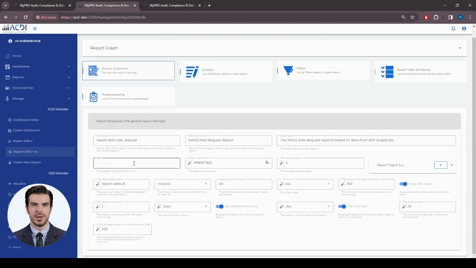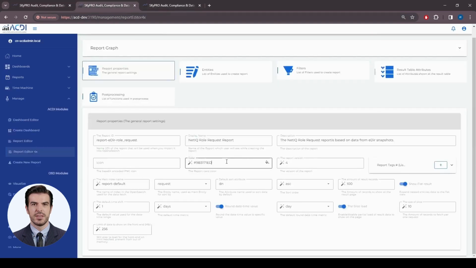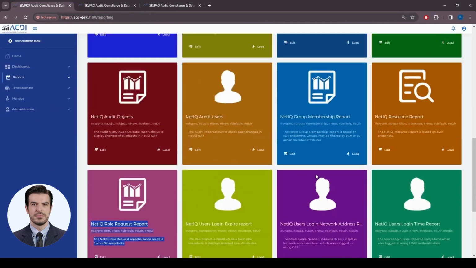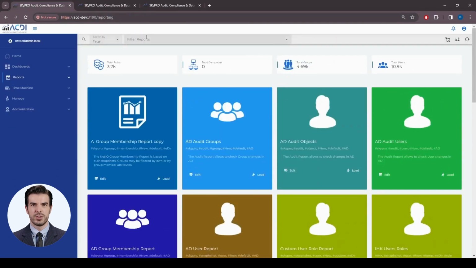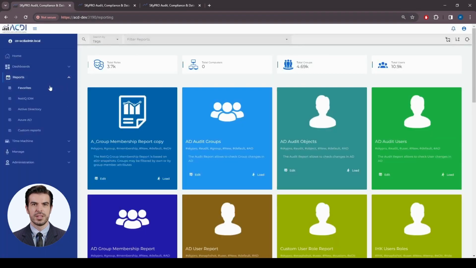You can also add a base 64 encoded .png icon, and it will be shown in the card. Additionally, you can define the background color and the report version. The default version of the reporting system is 4, the latest one. Tags can also be added. With tags, you will be able to filter reports and put them into custom reports submenus.